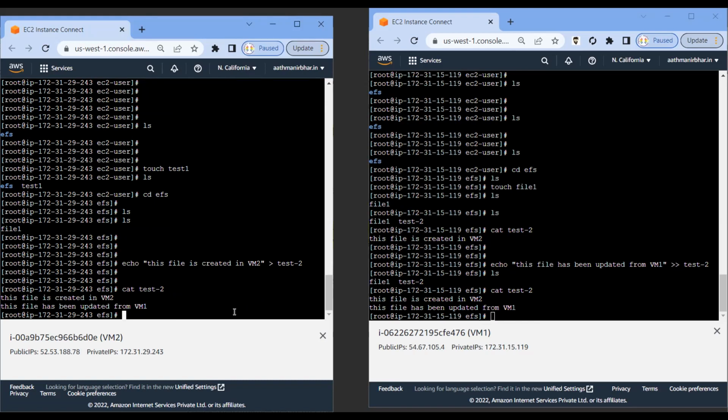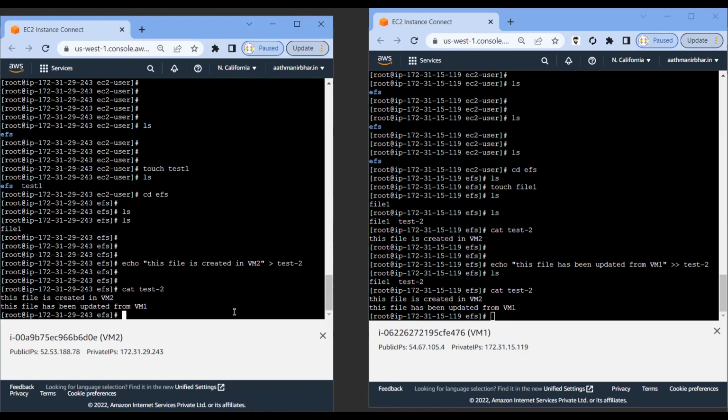So I have created 2 virtual machines. Both are available in different availability zones, and I created elastic file storage in the AWS cloud. So we are connecting to this EFS, elastic file storage, from 2 virtual machines and accessing the files and folders. Whatever updates, modifications, changes that you make, that is reflected in all the virtual machines, because this storage is not related to any particular virtual machine. It is there in the cloud. So everyone is accessing the cloud and updating their data.